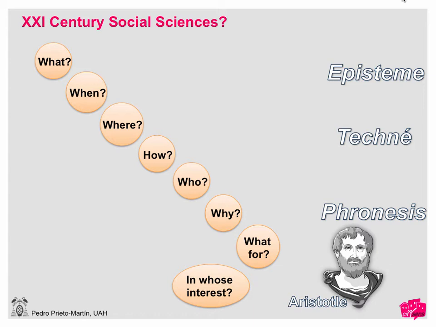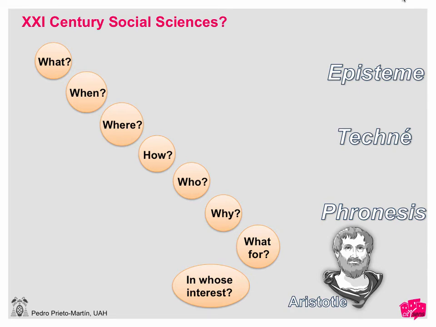But we forgot that for Aristotle, the most important, which was based on the other two, was this phronesis, the practical wisdom, which was the most relevant to all issues related to human beings. Because for humans, natural laws are important, etc., but you need to think about the whys, why people are acting. So you have to understand the reasons, what for is done. And finally, I'm not sure this was Aristotle saying, but in whose interest? So this means analyzing power.